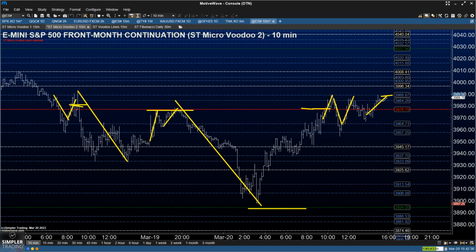dance around to either side of this, just like we did for a good part of the day today during the cash session. We were on either side of this a few times, but I would encourage you to watch this as an over-under, keeping in mind that we can flip on to either side. It's been an important level for several days. So I hope you found this useful, and I will see you at the next update.